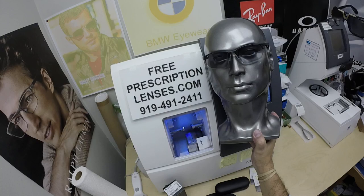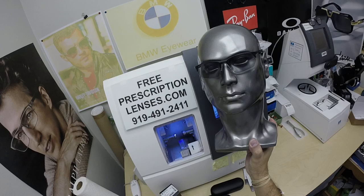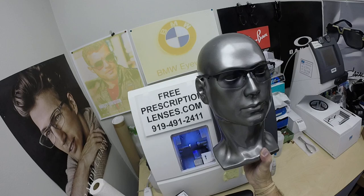Danny must like what I do to have three purchases within the last six weeks. He got this frame with my house anti-glare in another color, liked it so much he wanted a second frame — this time with the Photofusion Gray and the Premium DuraVision Platinum anti-glare, which has the least amount of reflection of any lens at any angle in any lighting. Thanks again for watching. Click the link above to go to the website, and hopefully everyone has seen how I bring that loving feeling back to glasses.